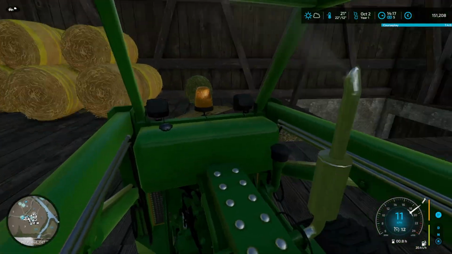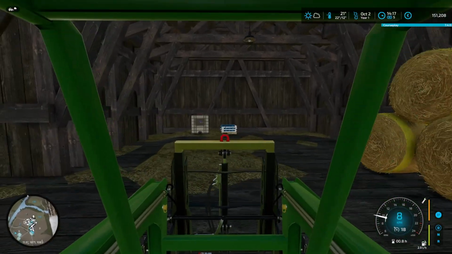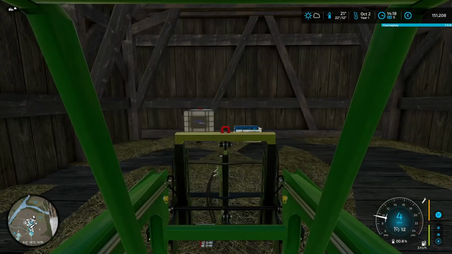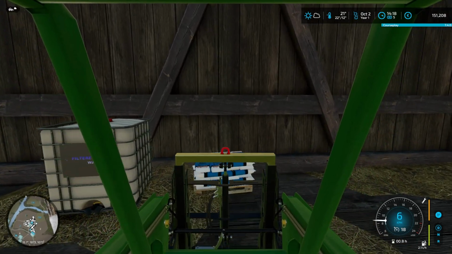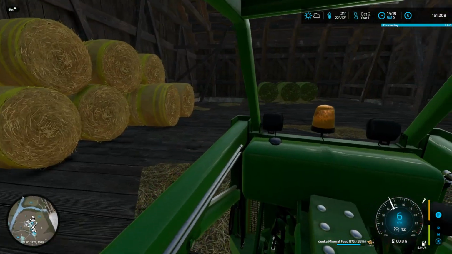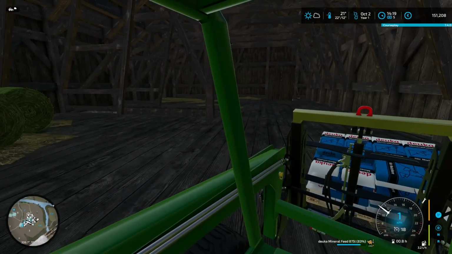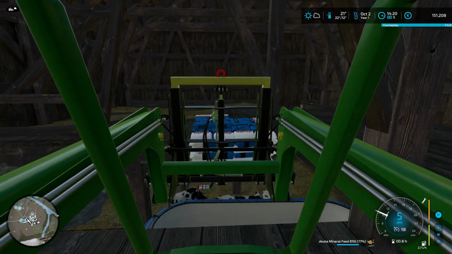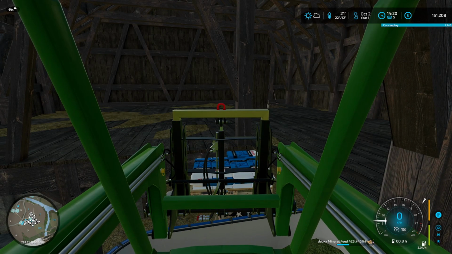Okay, so this is one thing, and while we are here, I was thinking of storing mineral feed and water over here, but when you drive over the feeding trough, it starts emptying. Not the water, but the mineral feed. As you can see, we only have 83%, and we lost 17% just driving over that feeding trough over there. So that turned out to not be the correct place to put it.